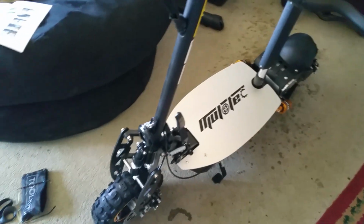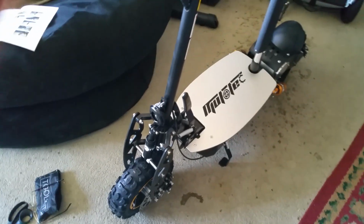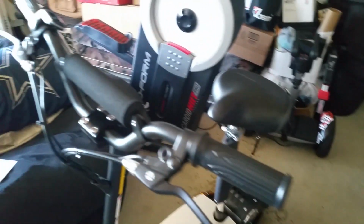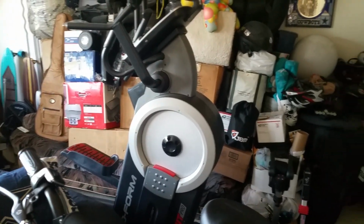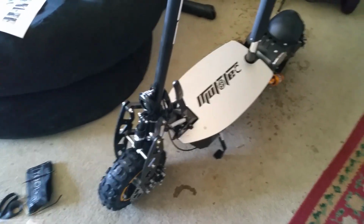Excuse the carpet. This is a spare room that I have my toys in. There's my Mini Pro. Got my high intensity trainer there. You can see a bunch of storage stuff. Anyway, so at least it's carpeted, not a cement floor.